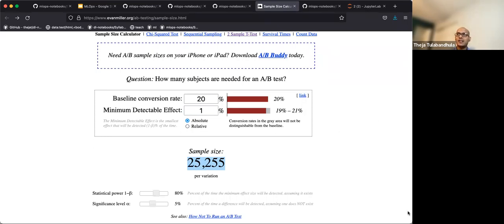If you are already on the 10th model and then you join the company and now you have to create the 11th model, and you know that you've already exhausted many of the tricks, so the incremental improvement will be small, but you know that there will be improvement. Okay, but if you want to detect such a small effect, you need to run a test for a much longer time. Okay, any questions about this part?